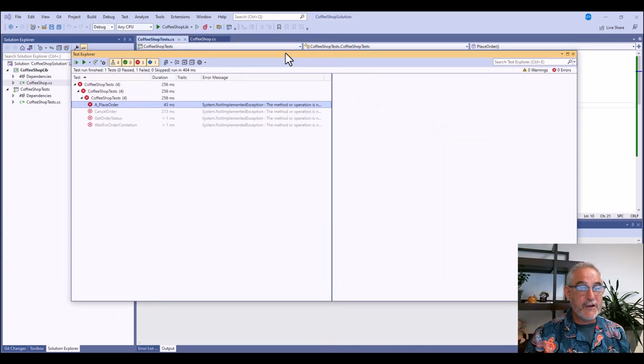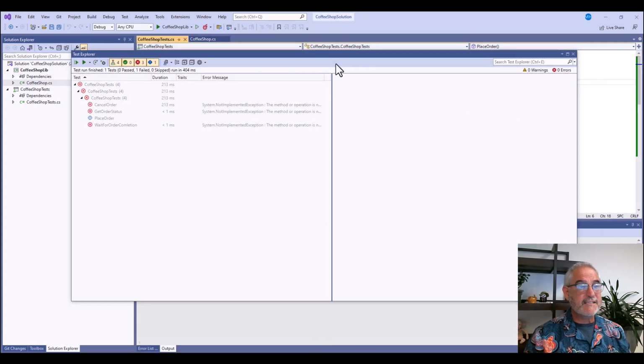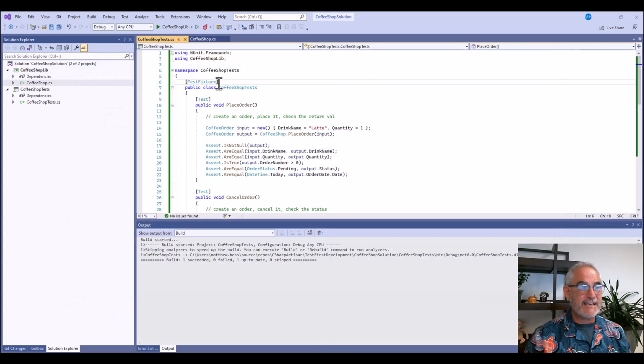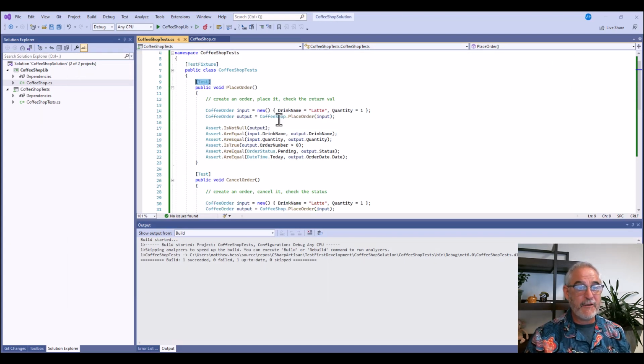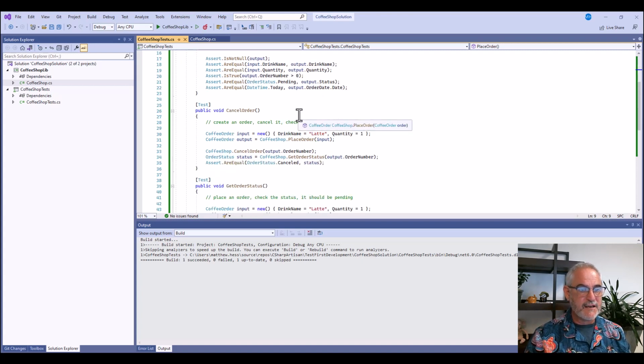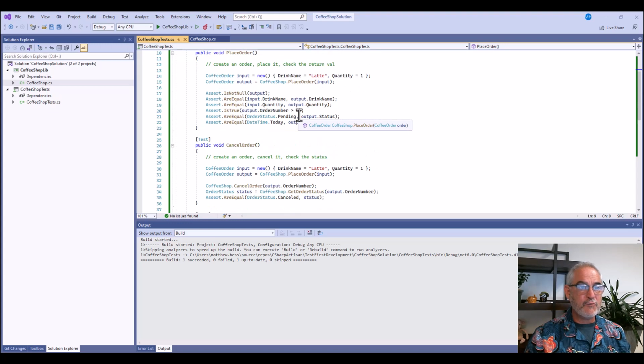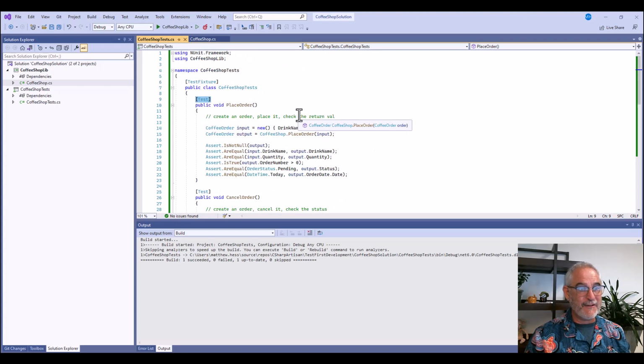So there you go. Just to review, we set up a test fixture. We wrote some happy path tests. We filled them in with the actual assertions that eventually will pass once we get our code correct. And we did an initial run of the tests to verify that they were failing. So this is success. All those failures is success. So those are your first tests. Congratulations. I'll pause it here and give you a chance to catch up and write your own.